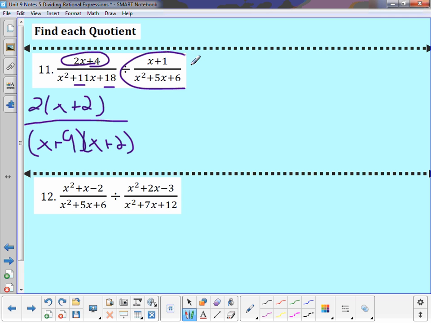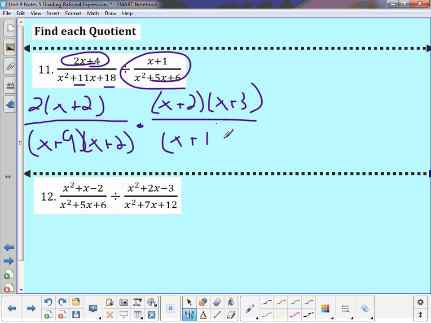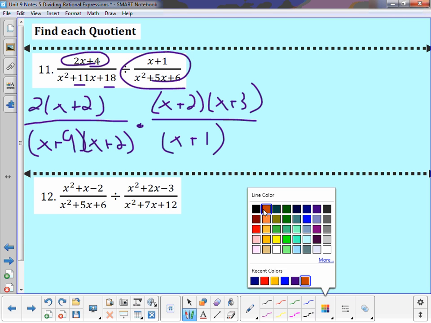Now, I'm going to rewrite this fraction flipped over. So I'm going to write it as multiplying. So I'm going to take x squared plus 5x plus 6, and I'm going to factor that on top. So I have x plus 2, x plus 3, and I'm going to flip to the bottom, x plus 1. Now, even though there were no parentheses around it, I like to draw in those parentheses. So remember that everything there is being multiplied. So because everything's being multiplied, we can go through and cancel out our values.